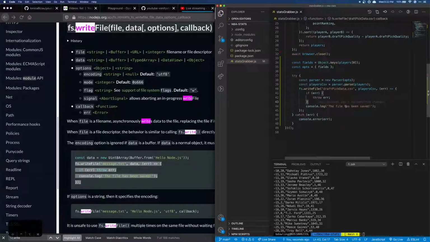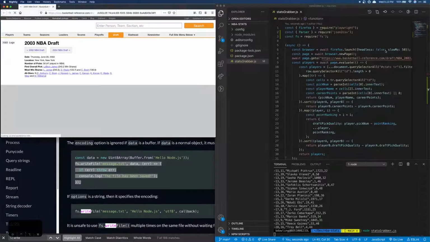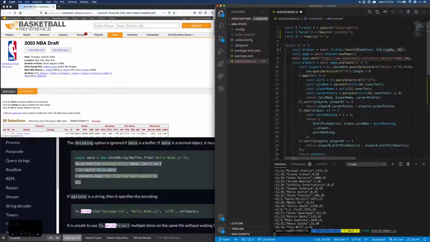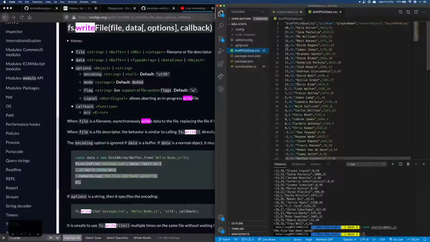So we got rid of the error. File has been saved. Otherwise, we'll log the error. And draftpickdata.csv, so it's going to create a new file in there once this script finishes running. Oh yeah, and I was going to get rid of this because I don't really want it to run headlessly. I do want it to run headlessly. All right, the file has been saved. Let's see what it looks like.